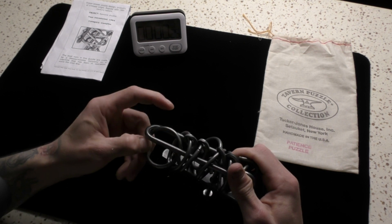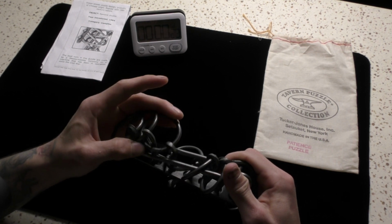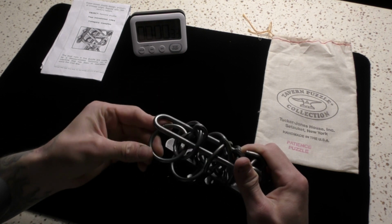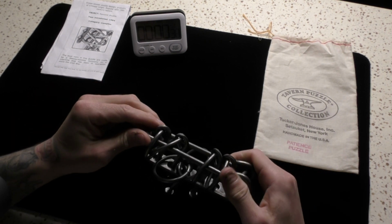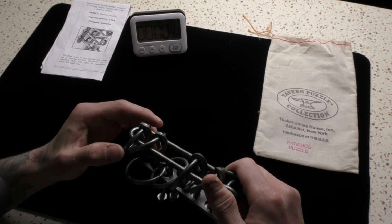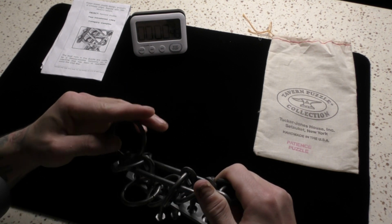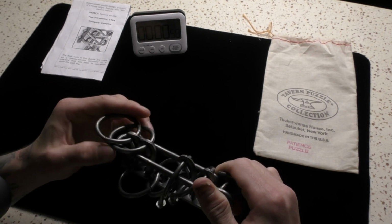Then we take 1 off, and then our 2 is on. Then we can take 3 off. Then we gotta put 1 back on. See how this can take a while? And then, go take 2 off first.